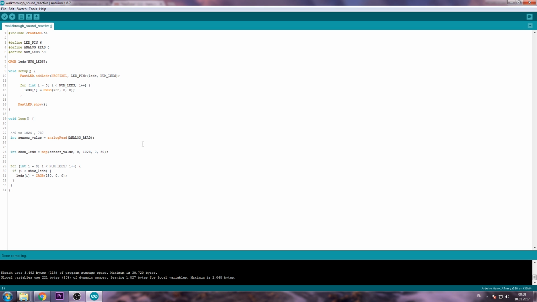Does that make sense? So basically we say if the sensor value is 500, that means a semi-high sound. Not too loud. So 500, just in the middle. Then we want half of our LEDs to show. Then 500 is mapped to 25, in this variable above here. Oh, not 50, 25. And then we go into the loop, and this i value goes from 0 to 50. And when it is below 25, we will set the color of these LEDs.